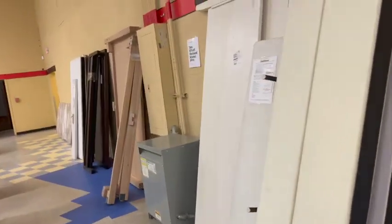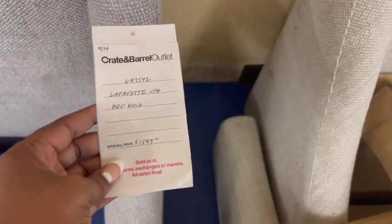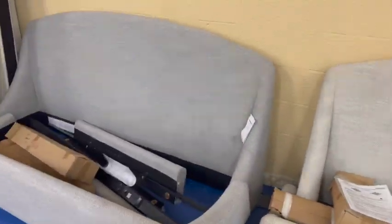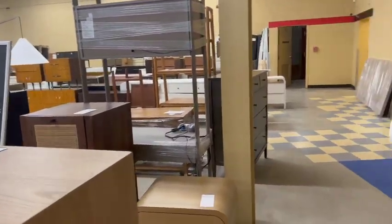But then I noticed these beds on the back wall. And this bed, actually, my daughter ordered it for her new apartment. And I was so shocked to see it in here, because I'm like, she literally just got this bed. And they were $15.99 and then marked down 60%. So you're paying less than $800 probably after tax, and maybe a small delivery fee, unless you can take it yourself. But, you know, have it professionally cleaned, and I think it's good as new. They definitely had a lot of beds. It's just hard to picture because they're all disassembled and leaning up against the walls.